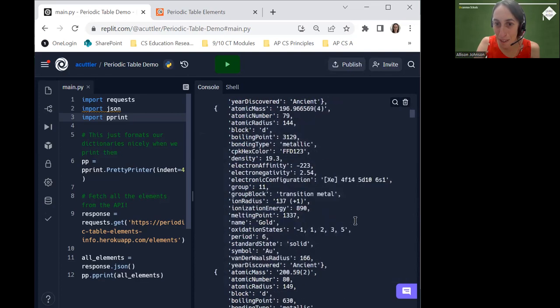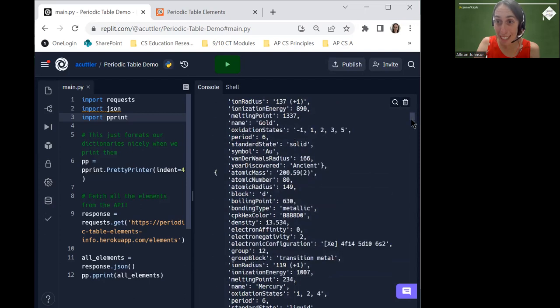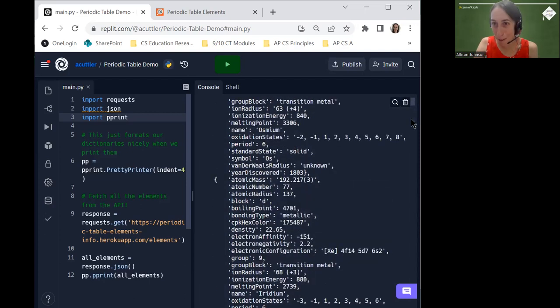And let's see if we scroll to another element here. This one is mercury, okay? So here we have our 118 elements, although of course, just like before, we don't see all the output because our console is not unlimited. So this is actually the first one that we see. Okay, so this is lots of information. This is information about every element.